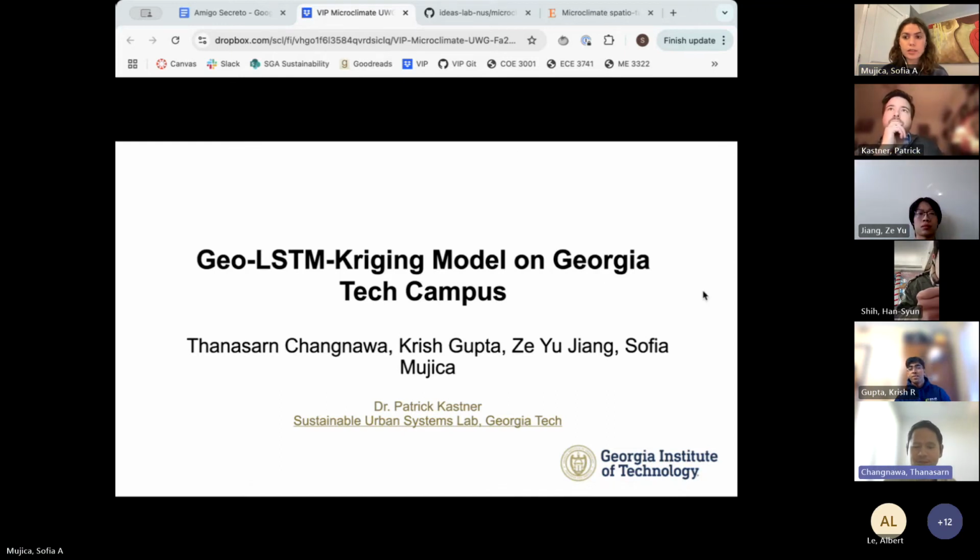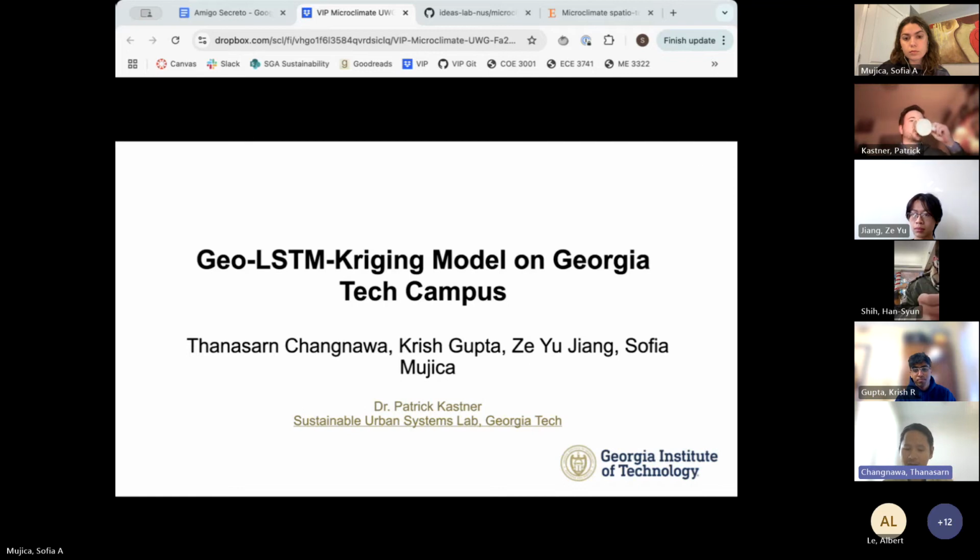Our presentation today will be focusing on the GO-LSTM-Kriging model on the Georgia Tech campus. My name is Tanasan, and I am presenting this on behalf of our team, which includes Chris, C, Sophia, and Abigail.